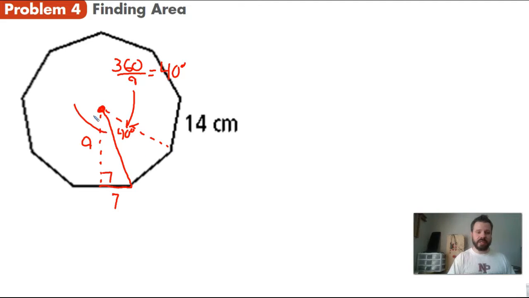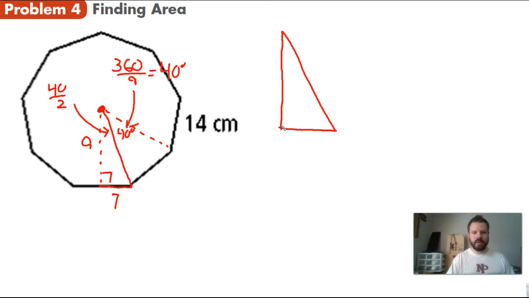All right, once I know that 40, I can split it in half. And I'm just going to redraw this triangle here quick so we can see it a little bit better. So I have a right triangle with the apothem I'm solving for, side length is 7, and 40 over 2, I suppose, is 20. So an angle at the top of 20 degrees. Again, we can use trig to solve for my missing apothem. Across from the 20 is the opposite side. Next to the 20 is the adjacent side. Opposite adjacent, that's my tangent ratio.